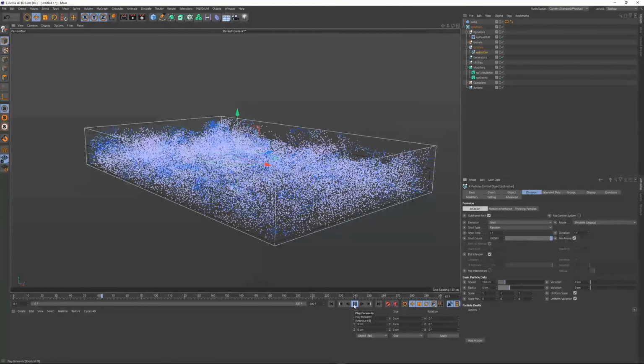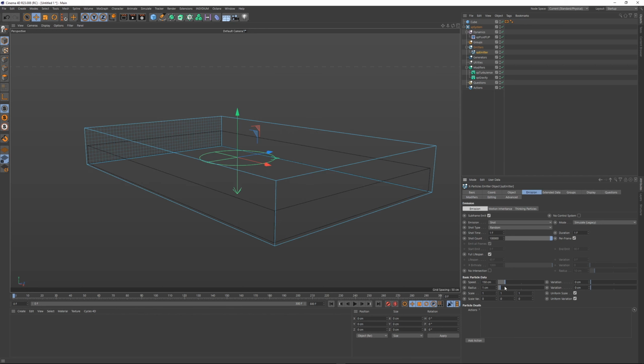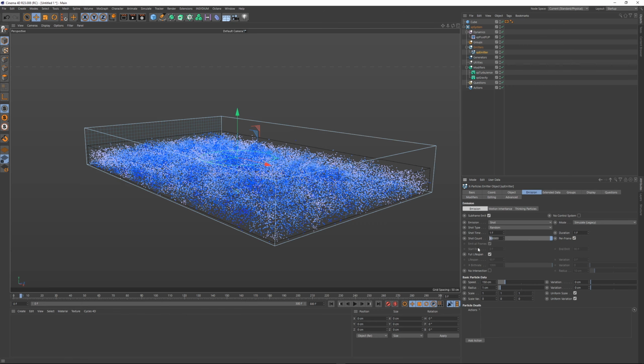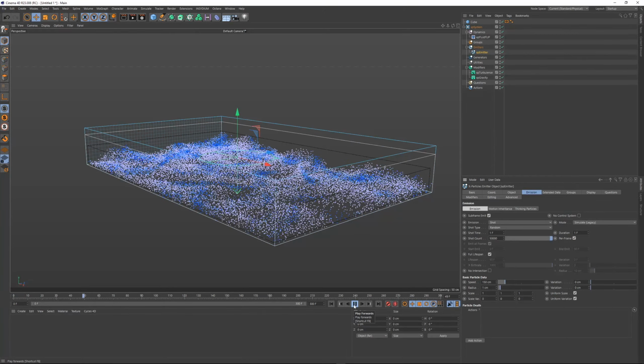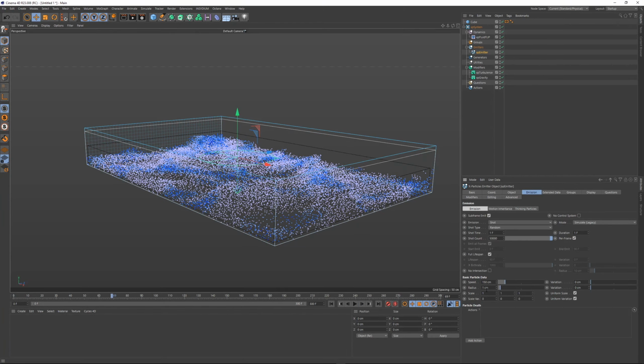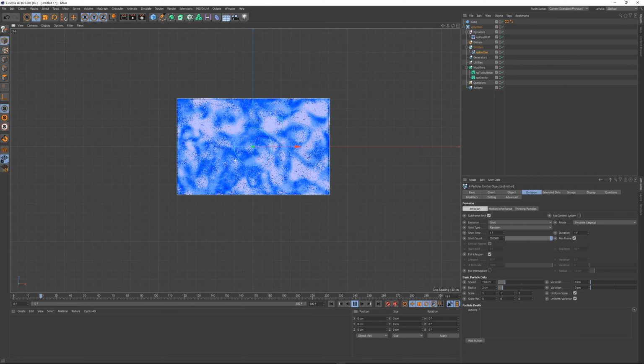But also I've just found it helps them behave a little bit more if you do want to bring them all down, and it helps it keep its density as well. If you bring it down too much on a lower amount of particles, for example 50,000, it's going to flatten out too much. It's just not going to look that nice. So for now I'm going to keep this at 2, and I'm going to do about 250,000 particles, and that should be a relatively nice amount.